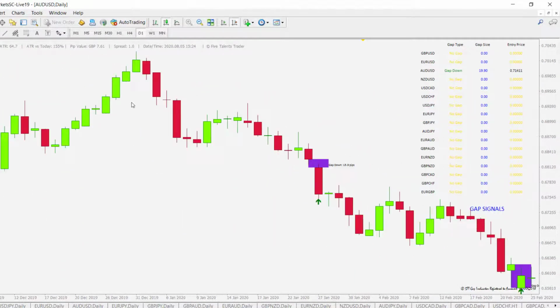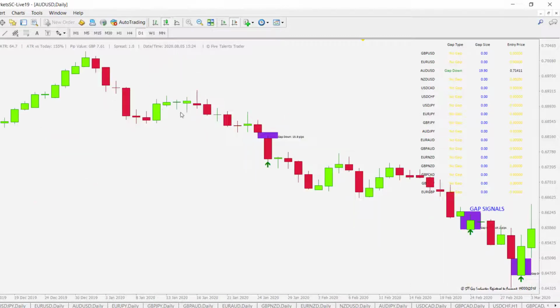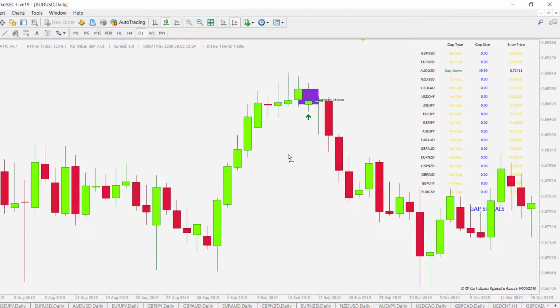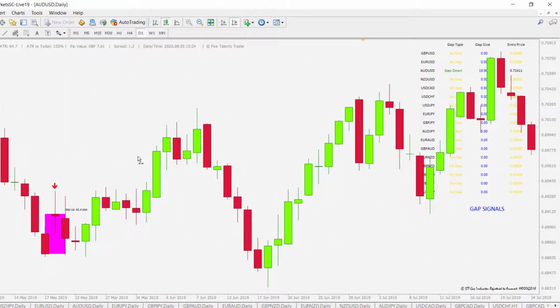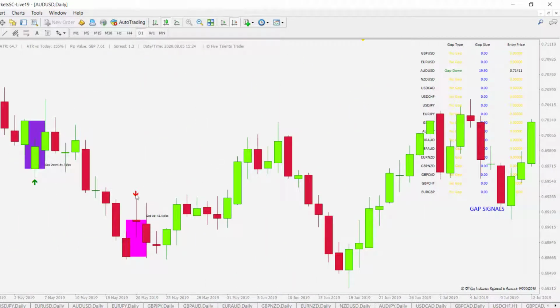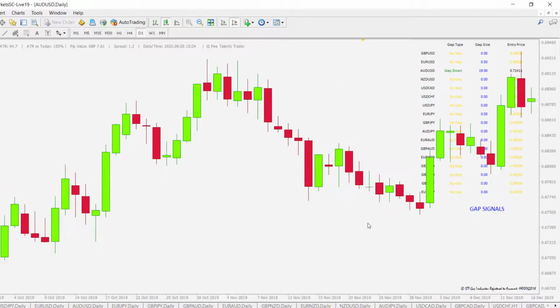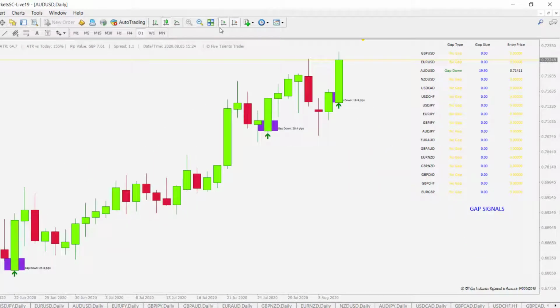Let's see if we'll find another one. Oh, how many candles back? We did 2000, so we've got quite a bit. So here you can see this here. So that was a gap up and we needed to come down. This was in May 2019. So yeah, nicely done on this, really.